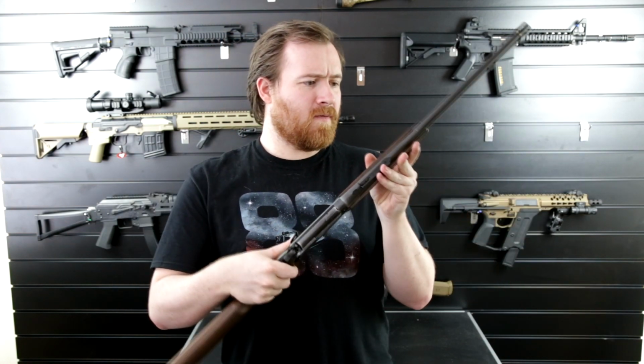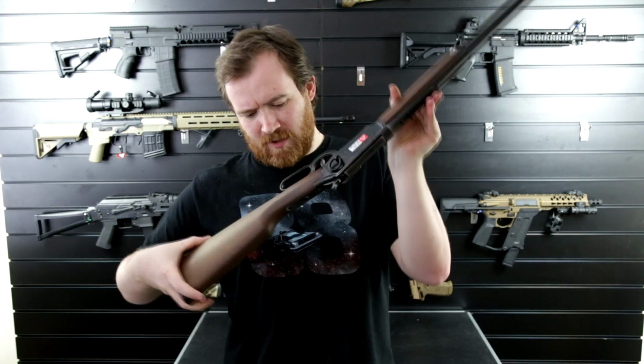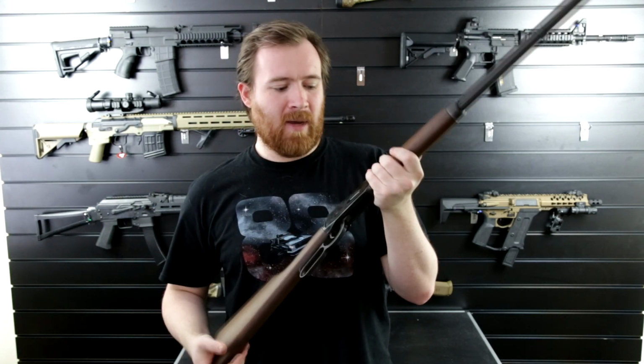We've got some fake, I think it is fake wood, I don't think it's real wood at all. It looks far too clean, and there's a seam line, so yes, it is plastic.